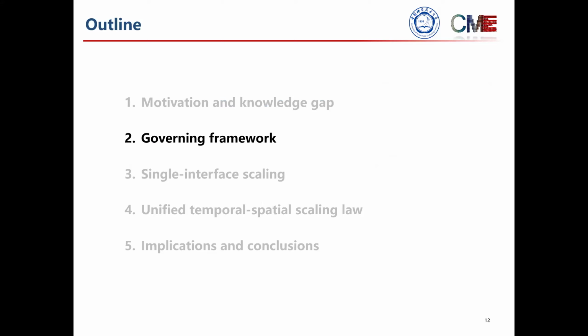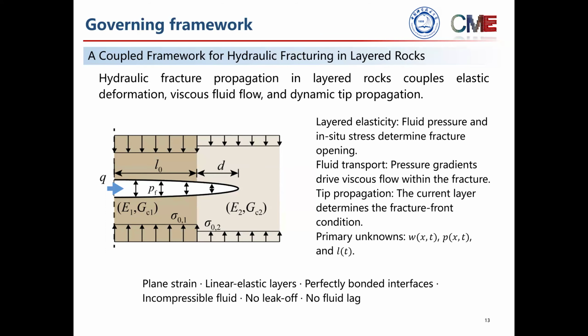I will now first introduce the governing framework we used in this work. We consider a plane strain hydraulic fracture propagating through perfectly bonded linear elastic layers. The fluid is incompressible. In the present formulation, we neglect the leak-off and fluid lag. So the essential coupling is among layered elasticity, viscous fluid transport, and fracture tip propagation. The primary unknowns are the opening, the fluid pressure, and the fracture length.